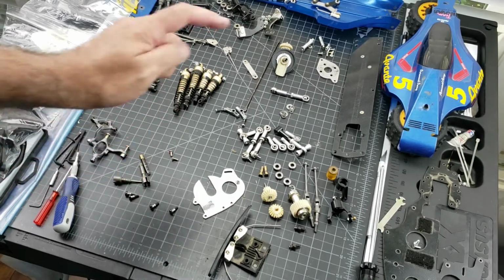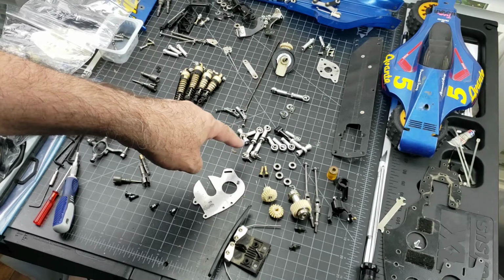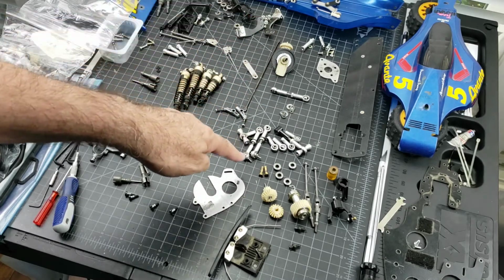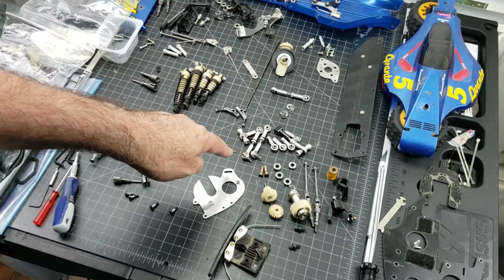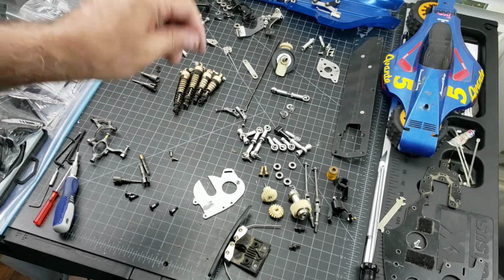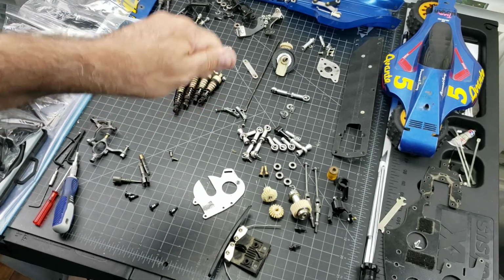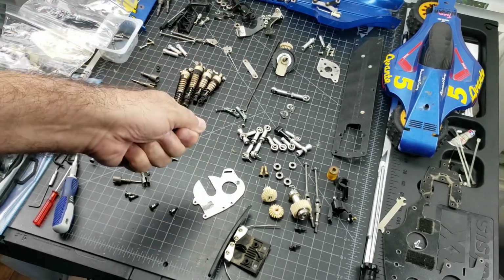But before I do, I wanted to show you how I'm going to clean these rod ends. I'm not going to put the rod ends in the ultrasonic cleaner. The reason being, some of this metal is not truly aluminum. It has impurities in it. So if you put them in the ultrasonic cleaner too long, they get gray. And it's hard to take that gray out without using steel wool or sanding it down a little bit.